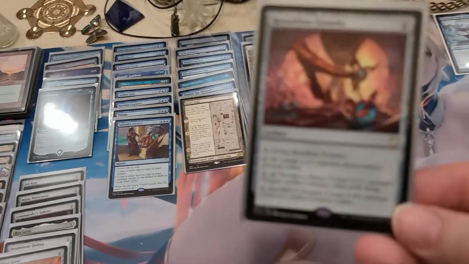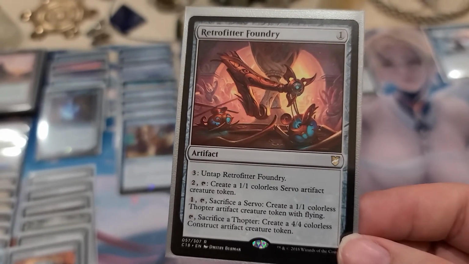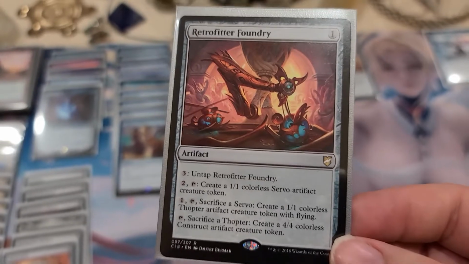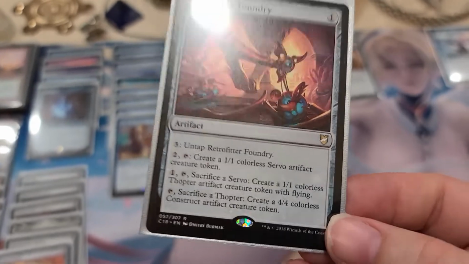Alright, next we got this one. Retrofitter Foundry. You untap it. You can create Servo artifact creature tokens. You can sacrifice those to get Thopters and sacrifice that and create a colorless Construct artifact creature. Pretty cool.